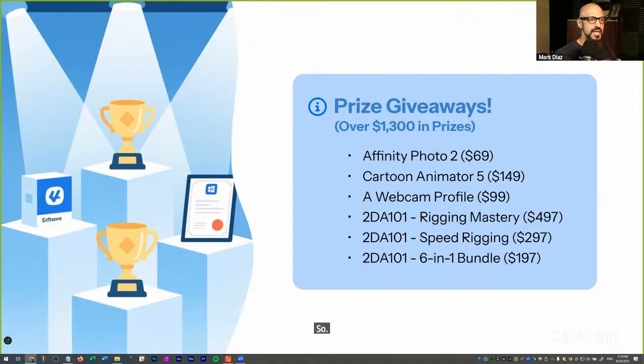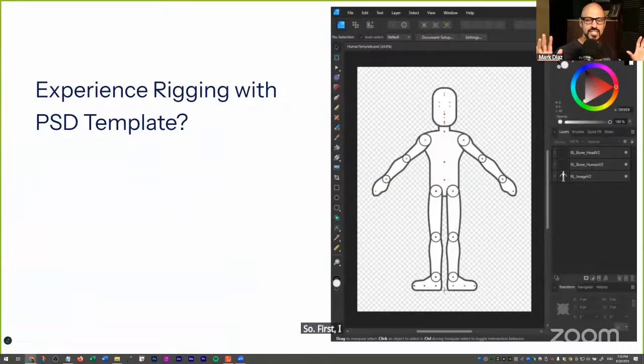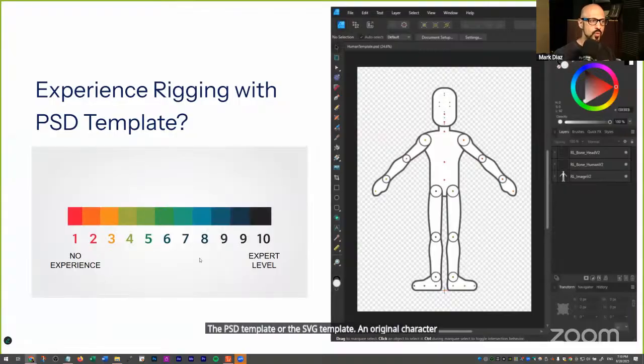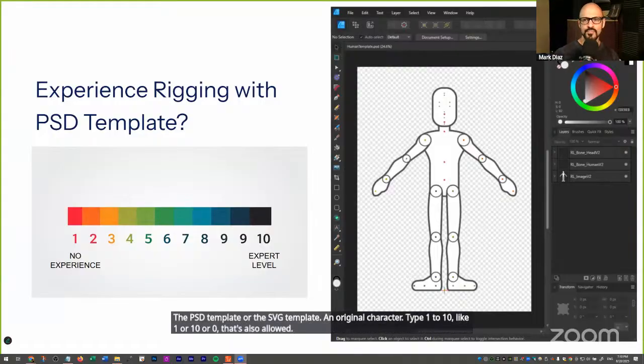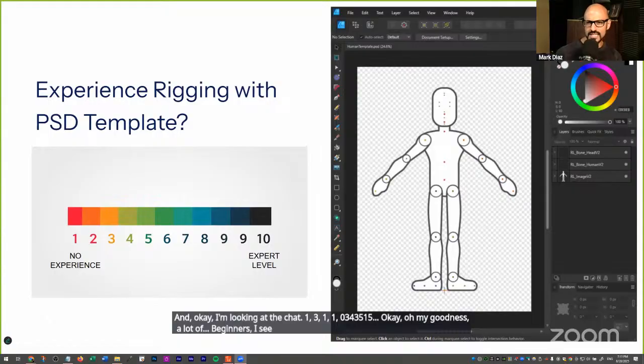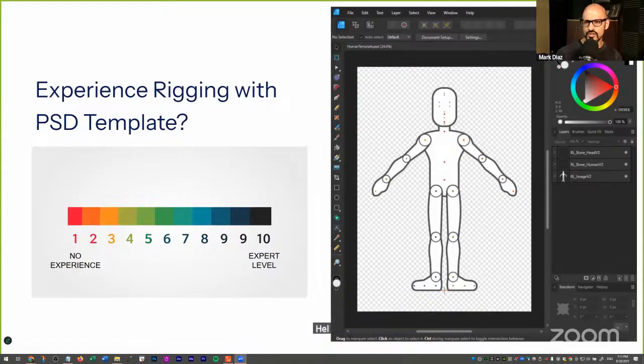So first, I want to ask all of you in general, what is your experience with rigging the PSD template or the SVG template, an original character? Type 1 to 10, like 1 or 10 or 0, that's also allowed. Okay, I'm looking at the chat. 1, 3, 1, 1, 0, 3, 4, 3, 5, 1. Oh my goodness, a lot of beginners. I see Panache, you are intermediate. Helena, you're a 6. Okay, that's intermediate too. Oh, 8.